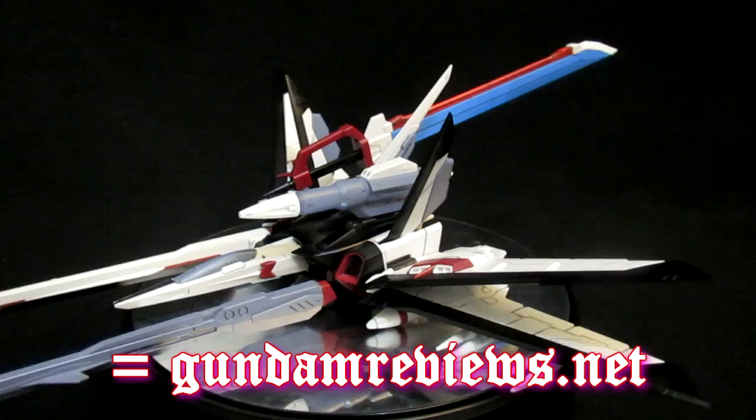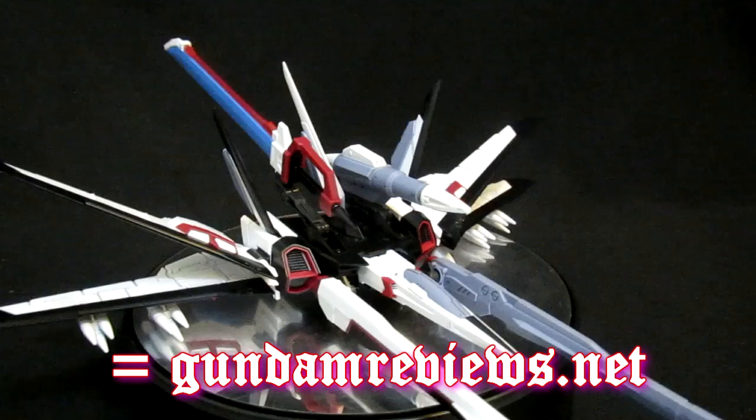And it just makes me want to put it onto the back of both the Strike Rouge and the regular Strike. So stick around everybody to see that and please let me know what you think of the parts, the weapons and the colors so far. And as always, thanks for watching, see you next time. I know something more fearsome than the name anti-ship sword: Kalita B-B-B-B-B-Bitch.